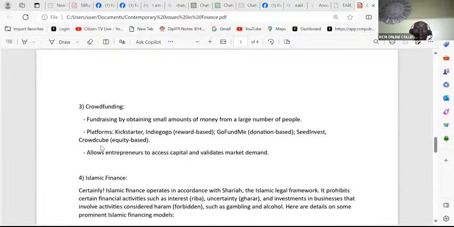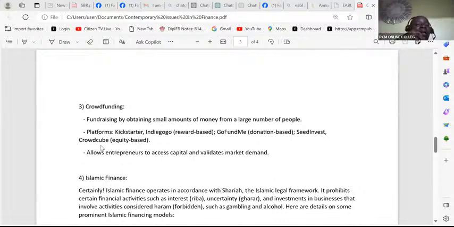You see, for CrowdCube, ladies and gentlemen, CrowdCube is equity-based. The people who give you money through CrowdCube would want you to give them shares. Under Indiegogo, if I raise money and I succeed, I will be able to reward the people who gave me the initial seed. I can reward them with my company's products. I can tell them, you guys bring your kids to study at RCM. You are the ones who give back to RCM.